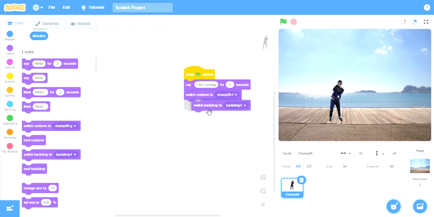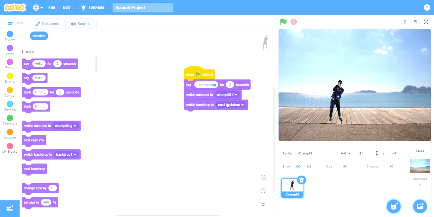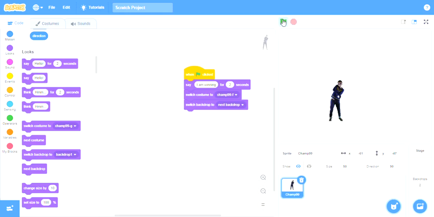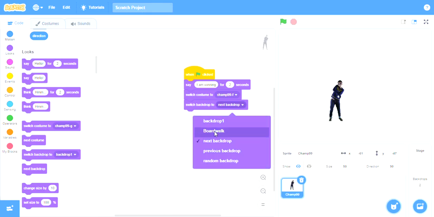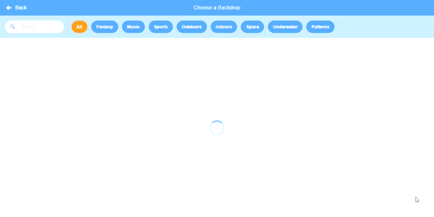See, if I just press switch backdrop to next backdrop, then if I press the green flag, I am winning. Switch costume, it will change to the next backdrop. But for now, let's just go to this. Then after that, let's go to this backdrop.